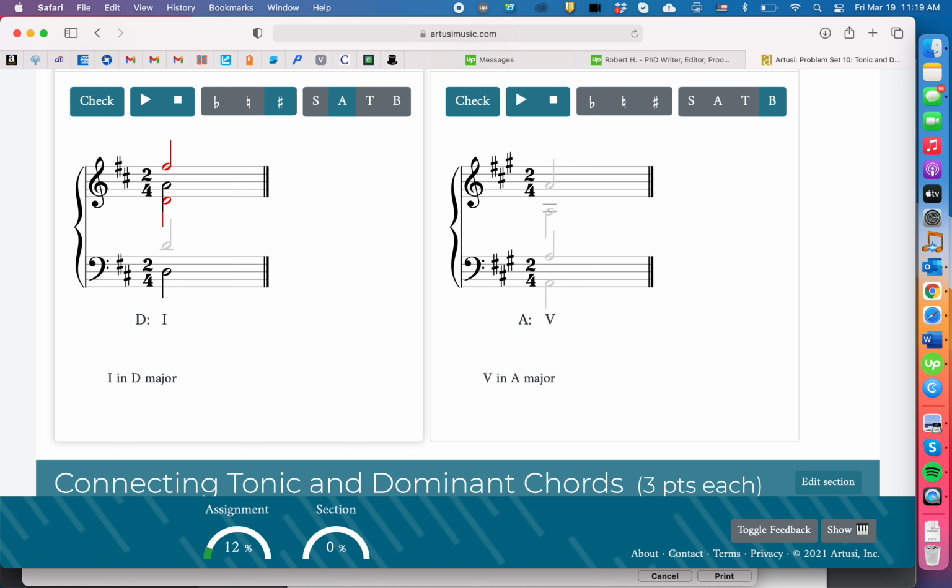Okay, now we also need an A to complete our chord. I'm going to put that in the alto. And then in the tenor, I'm going to do another D. So now we have the notes D, F sharp, A, and these are the notes of the 1 chord in the key of D. We have D in the bass. Here we have F sharp in the soprano, A in the alto, and then we double the D in the tenor, and it sounds like this.